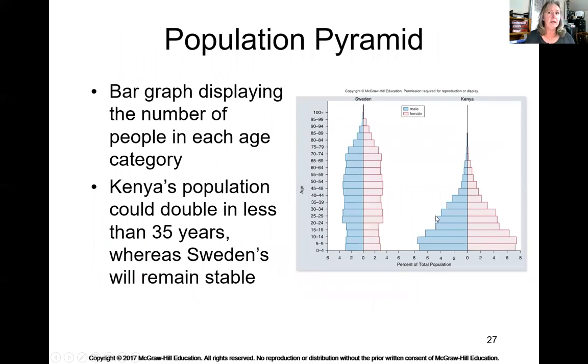Again, when we look at population pyramids, one of the things you need to notice, these are two comparisons. So Sweden and Kenya, which is in Africa. Sweden is what we consider a developed country. So you see this little cylindrical graph. If you look at the births, and the blue is boys and then the females, if we look at the number of births and compare that all the way up, it's pretty consistent numbers in the populations. And then the death rate, they're living longer.